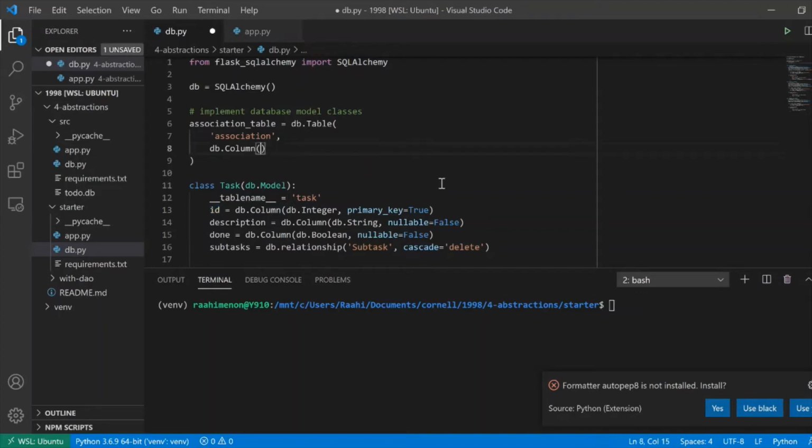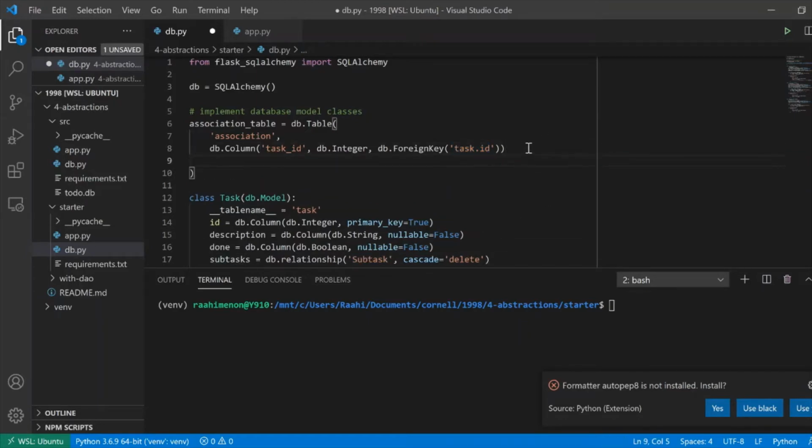So we're going to need to explicitly tell it the name this time. So this will be the task ID. It'll be a db.Integer, and it will grab from db.ForeignKey, remember from subtasks, task.id. Lowercase this time, because we're referencing the table. For foreign key, you reference the table. For relationship, you reference the class. It's weird, it's just something you gotta get used to. Comma, because we're doing parameters.